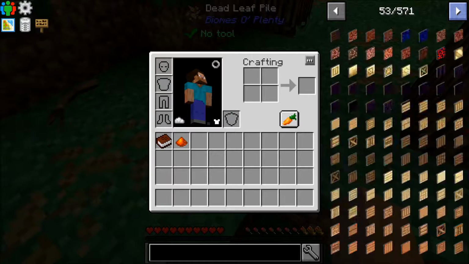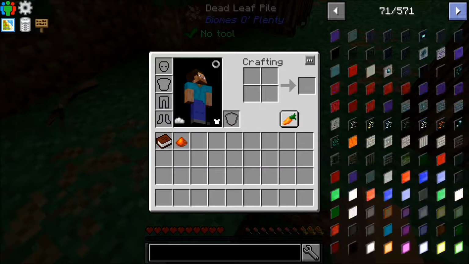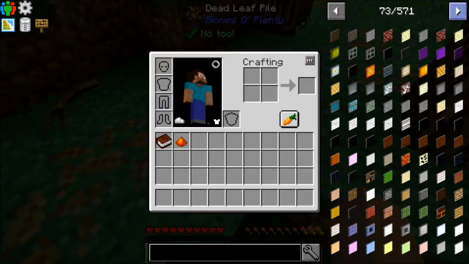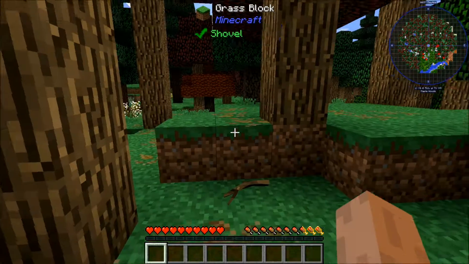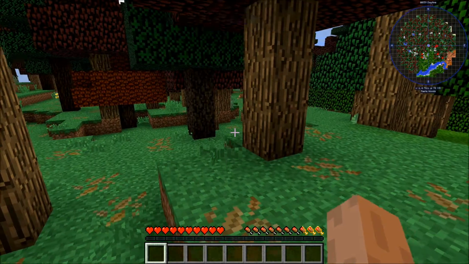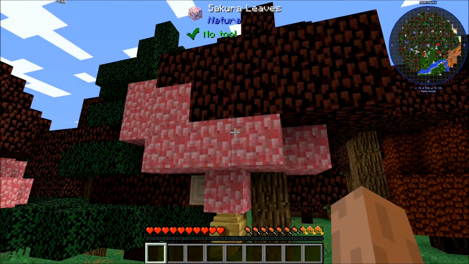A lot of them are just these things, and these covers and stuff. Jesus, there's a lot of covers. Anyway, let's stop looking at the covers. That's boring. All right. So, in some maple woods.